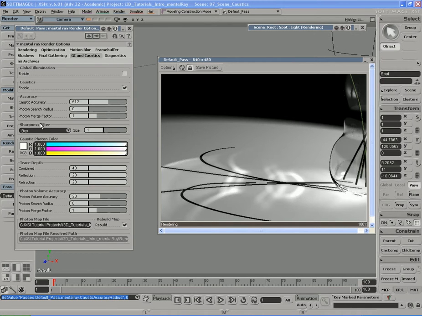Okay, over here in sharpness filter, we have 3 different filters we can use. We can use a box, a cone, and a Gaussian. Box I would use for preview rendering and things. I wouldn't really use it for final render. I would rather use a cone or Gaussian. Cone's going to give you a sharper caustic effect. Gaussian is going to try to blur out the edges of it, so it's going to try to get rid of some of that sharpness. So Gaussian is going to soften it up a bit more.